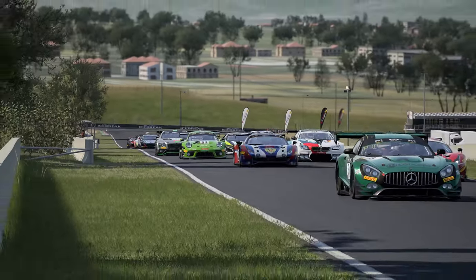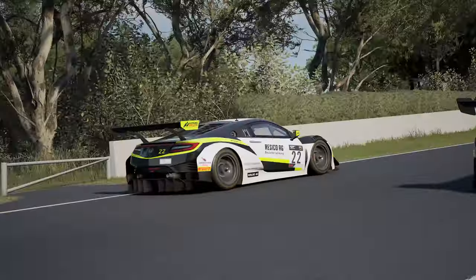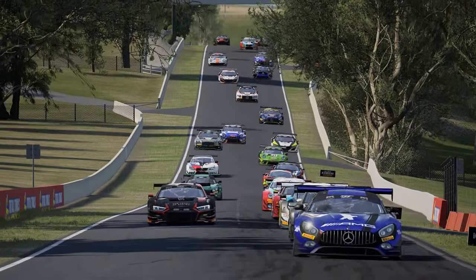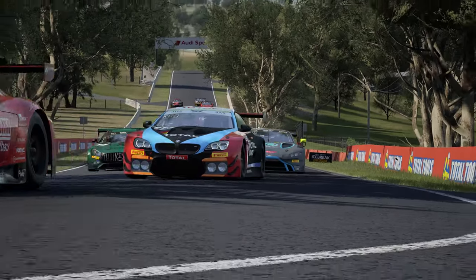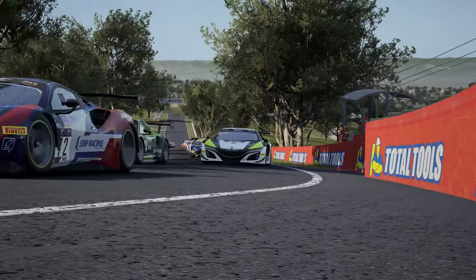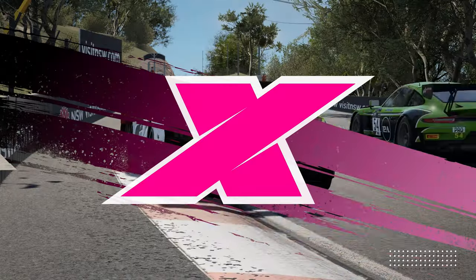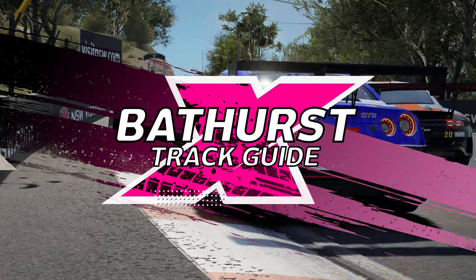For this episode, we've gone with the Honda NSX, which is generally an unpopular choice in ACC because of its lack of outright pace. However, at Mount Panorama, this car comes to life and will often be found right at the sharp end. It sounds good too, and it's more predictable than many of its rivals, a very important attribute for this place in particular. So with that in mind, let's jump into the analysis.